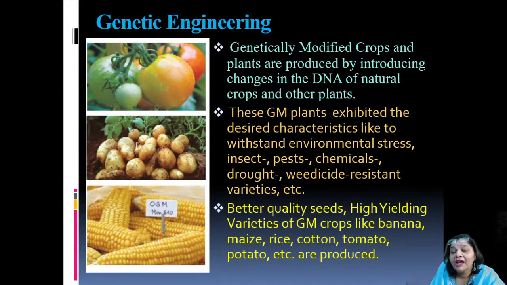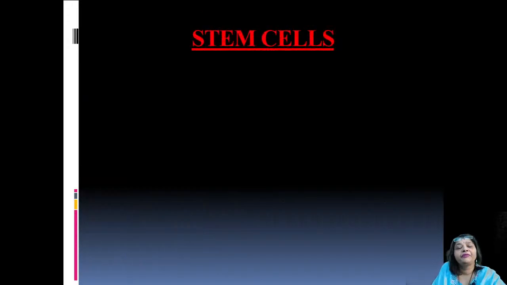May it be seedless varieties, may it be varieties with large yield, not only yield, may it be hybrid varieties with larger size and more taste, right? All these things, and with more amount of seeds. So all these better quality crops and plants are being produced because of the genetic engineering process of biotechnology.